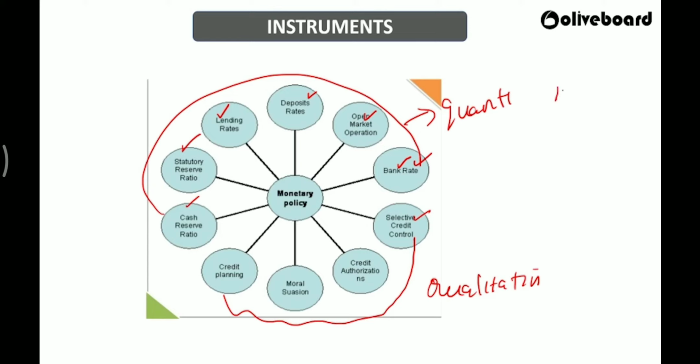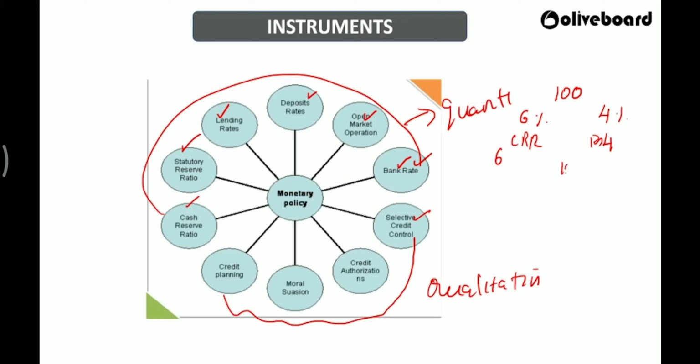Say for example, X bank has received 100 rupees as a deposit. On that 100 rupees, say the cash reserve ratio is 6%, so 6 rupees is to be kept as a reserve with the RBI. And say the statutory liquidity ratio is 4%, then from the 100, 4 rupees you have to keep aside for liquid investment. You have to invest in the stated investments described in the RBI Act itself, which says how much they have to maintain and what investments they have to make. It should be easily convertible into cash, for example government securities and all those things.